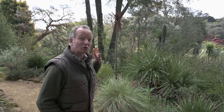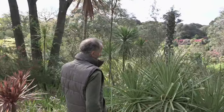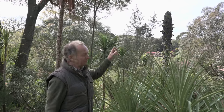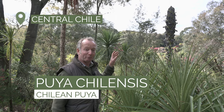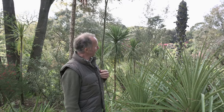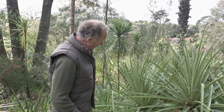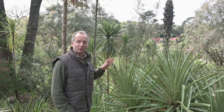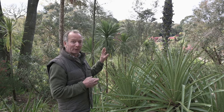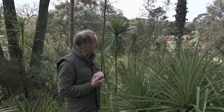Right here we've got a very special plant in flower — or just about to flower. I'll get in closer. I've got to be careful because they've got nasty backward-facing spines — it will catch you. This is called Puya chilensis, a native from Chile. Look at that giant flower spike — it's not open yet, but within the next week or two it'll be open with lovely yellow flowers. It grows in the arid dry zones of central Chile, up in the mountains. This clump is about 15 years old and it's taken a long time to produce its first flower.